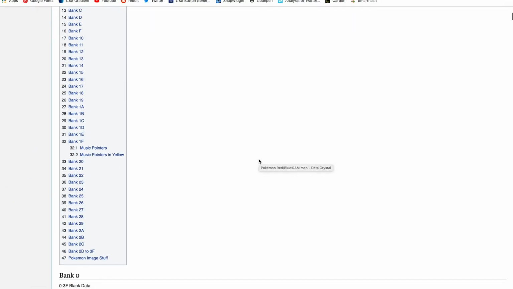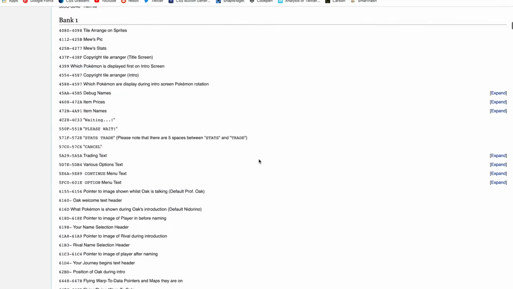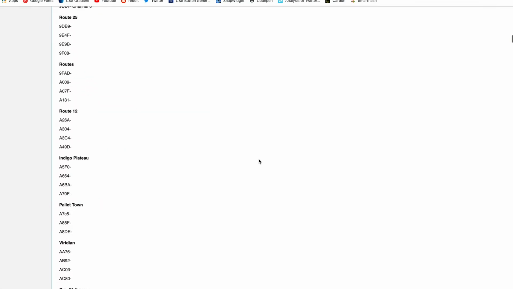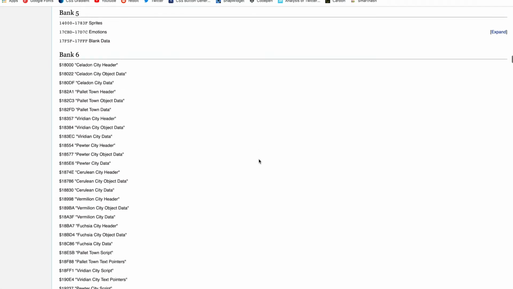And you can actually pull up the entire map of all the ROM. I'll link to it below because it is so cool to see. They have all the music in there. I'm such a geek when it comes to all of this. So they would fill out the ROM with some of that information.